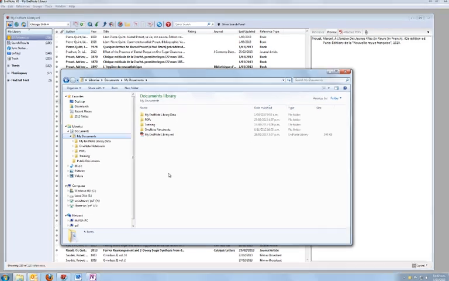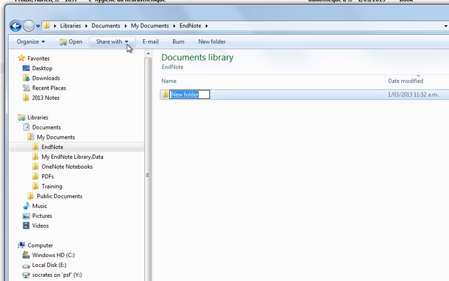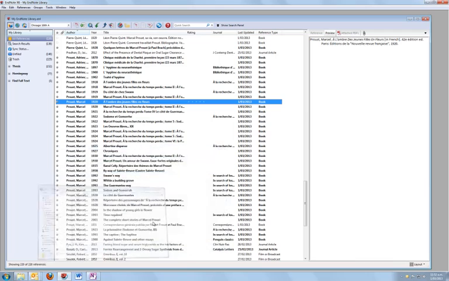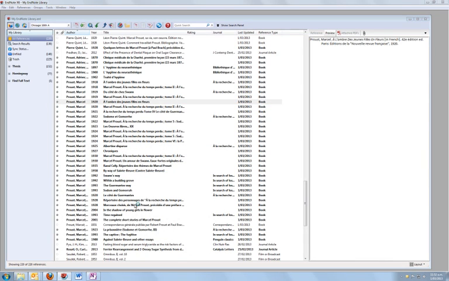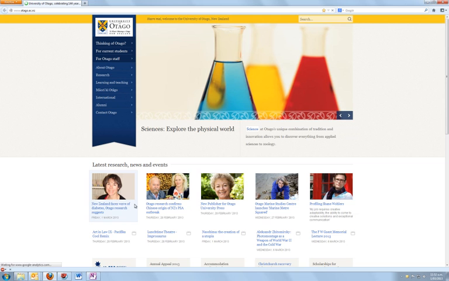So in the My Documents folder, I'll create a new folder and call it EndNote. And from within that, I will create another called Styles. Notice that these are case sensitive, so it's a capital E and a capital N and a capital S for styles. So now that I have the folder set up, I'm going to go out onto the internet and I'm going to look for the EndNote.com site and try to download the style for my French Studies journal.